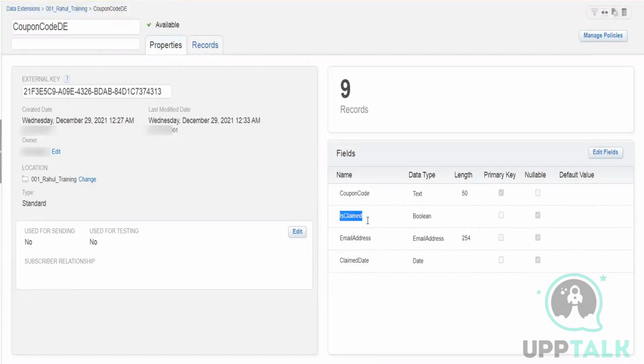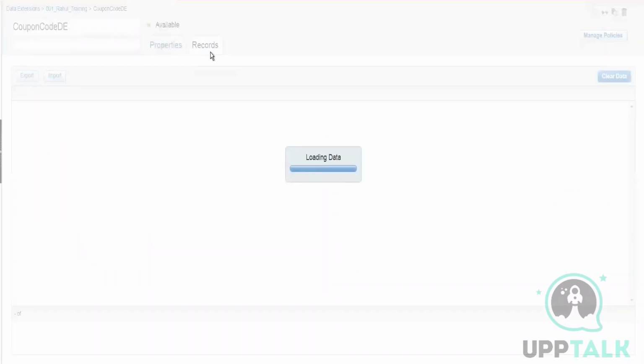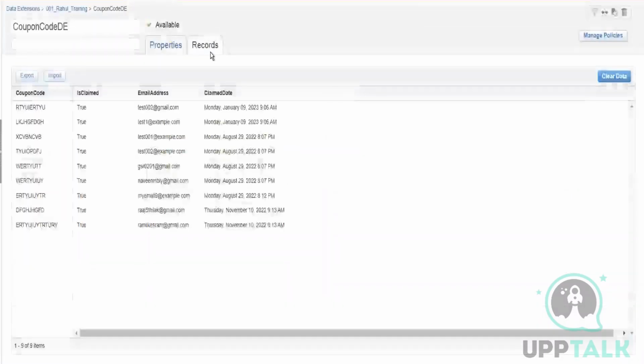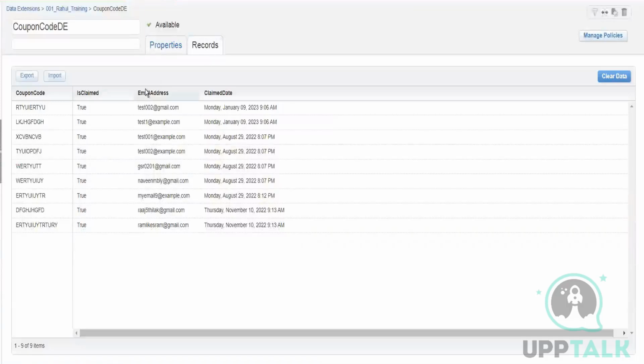The other field is to store the status of the coupon code, and the data type of that field should be Boolean. Okay, so these are the two prerequisites that we have. Otherwise, we will not be able to use this function.